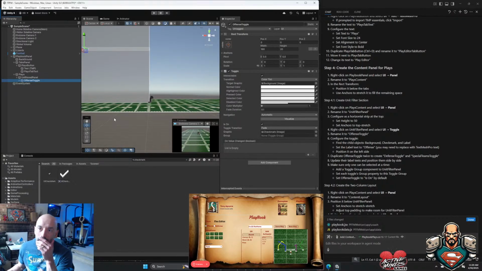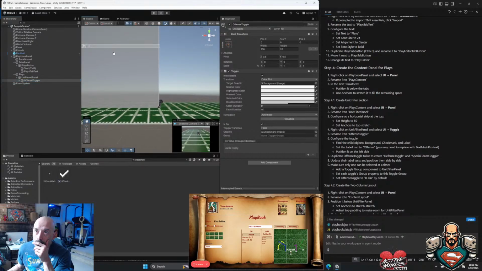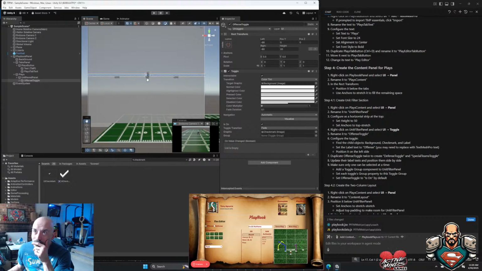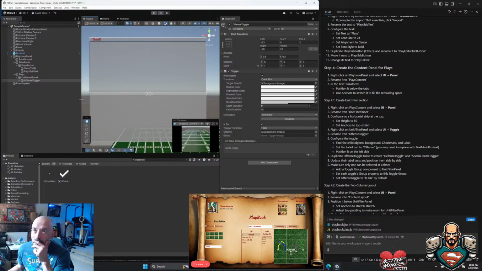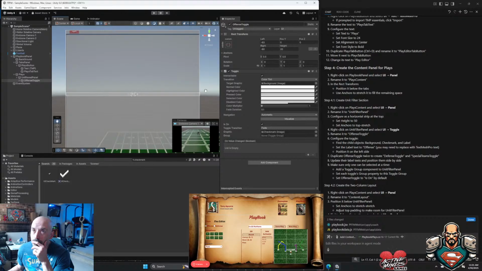So here's a problem. I don't know how to center my screen. Oh, there you go. Now I do. Can I make this bigger? Or is it just me or is my plays backwards? Why does plays look backwards?